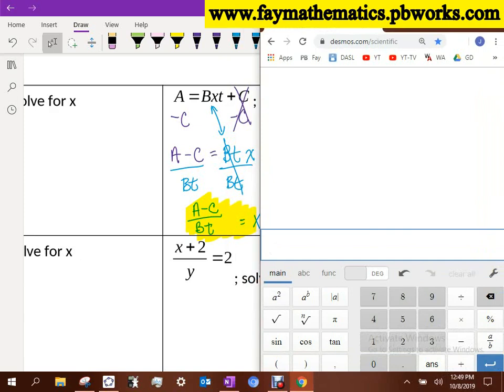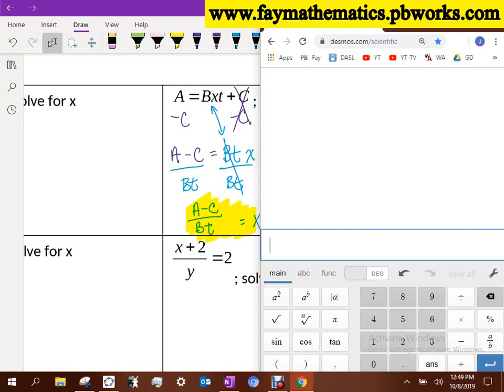When you check these, you are going to look at the item that is isolated in the beginning. So A is isolated in the beginning, right? We're going to leave that alone. We're not going to do anything with A. And we're going to choose values for B, X, T, and C. Does that make sense? Okay?